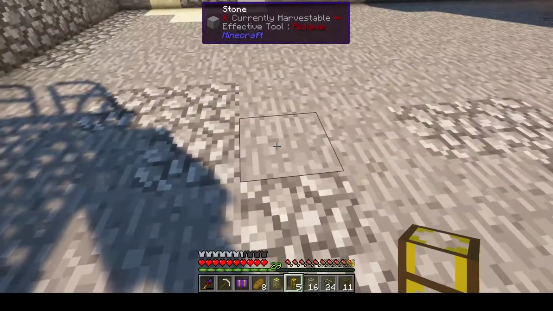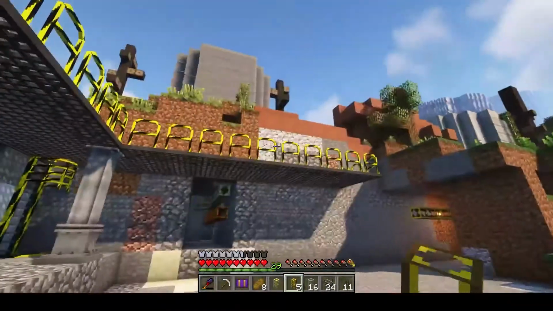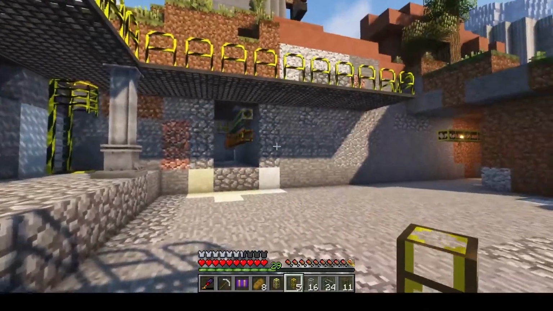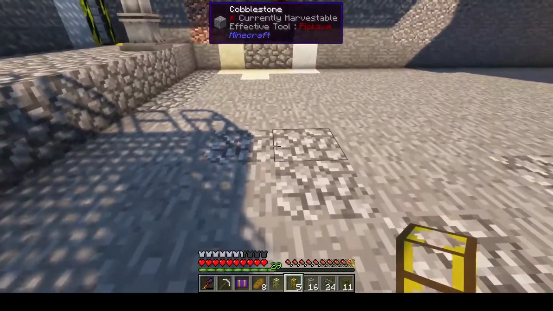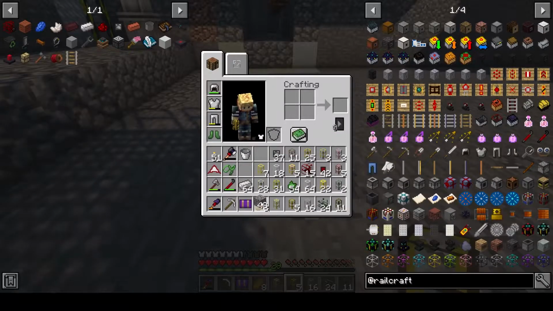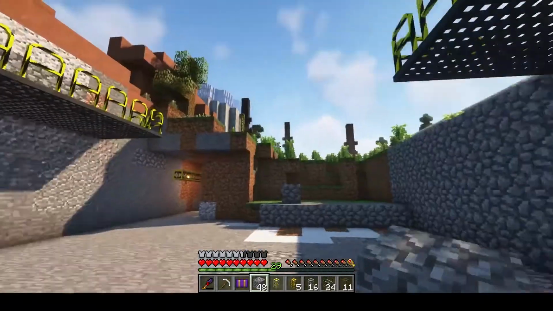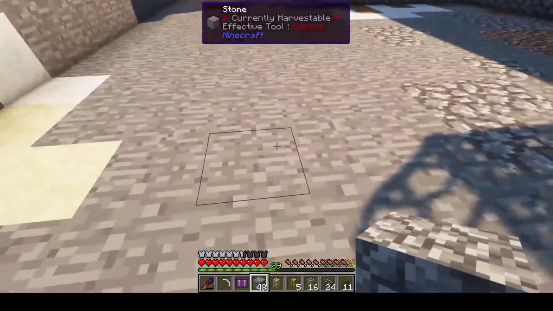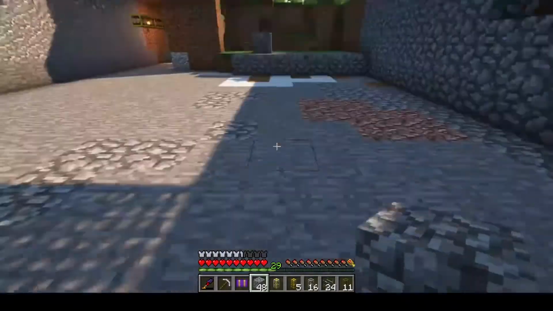All right, over here we are going to set up what we just looked at in creative. I want to put it up in the air one, so that we can access most of the stuff from below. So if we come here, 1, 2, 3, 4, 5, 6, 7, 8.